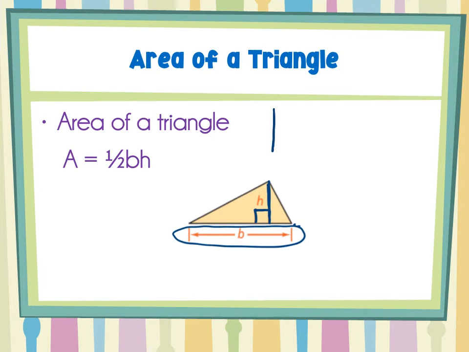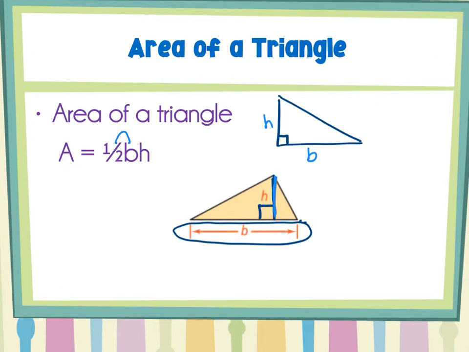If it was a right triangle and the right angle is built into the actual triangle, then this would be the base and the side doubles as the height. So if it's a right triangle, the sides of the legs, the non-hypotenuse side, those are your base and your height. If it's not a right triangle like the original drawn, then you have to look for the perpendicular side, the side that's got the right angle. That's your height. So when we do this, we can either do 1/2 of the base, that number, then multiply it times the height, or we can multiply the base times the height and then divide it by 2. The order there doesn't matter. So I'll show you a couple examples of how you could do that in different order.